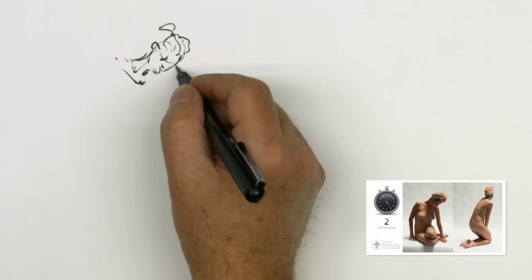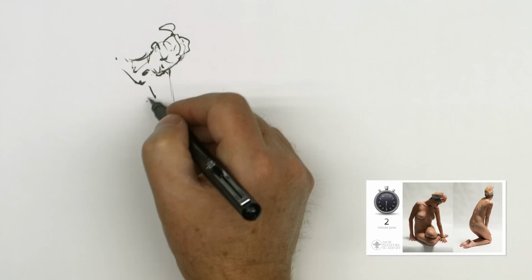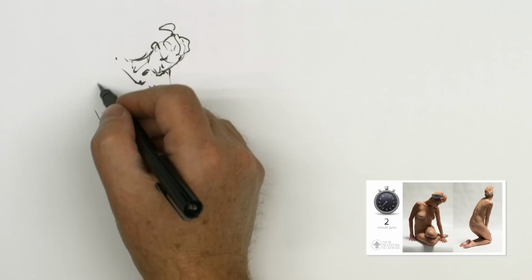When does your shoulder grow out of your nose? When it does. See, we're starting to look. You don't want to copy the model, but you do want to look. And you're looking for negative space, different, all the stuff that you've been taught.